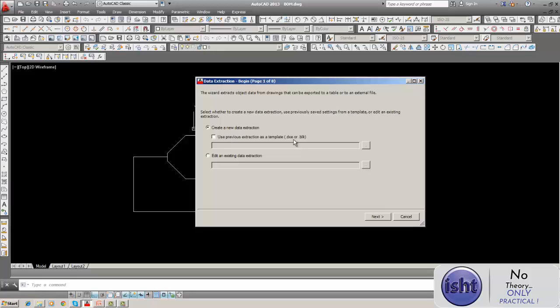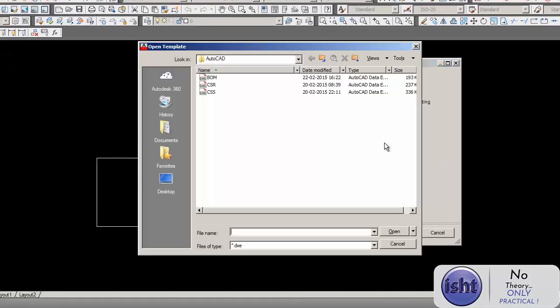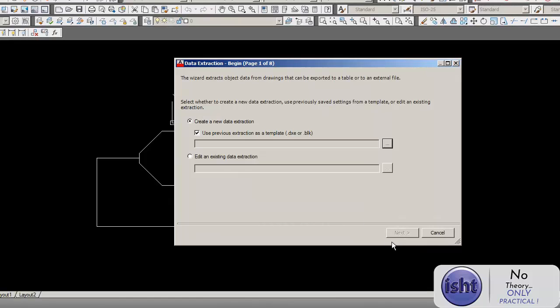That is, if previously you have some Excel file as a template, with all the columns and headlines depicted properly, you can call that here like this. Or edit an existing extraction, you can also do like this, you can go there and edit the data. Now at present what I am doing is creating a new data extraction.